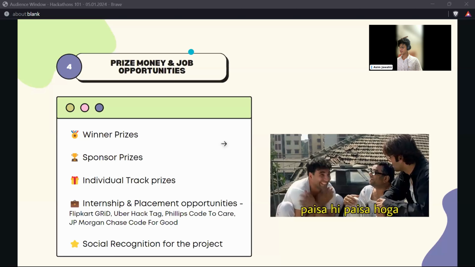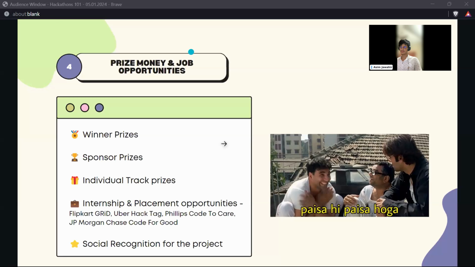And just for instance, at ETH India, there was a total of $350,000 of prizes, which includes the winner prizes, the sponsor prizes, and the pool prizes, something that we did not mention. So even if you just integrate a product, so there's this company called Push Protocol, right? If you just use their product, you are eligible to win a prize. So even if you don't get selected for anything, you will still walk away with something. Let's say $8,000 is a pool prize that will be shared among all the participants who actually use their technology.